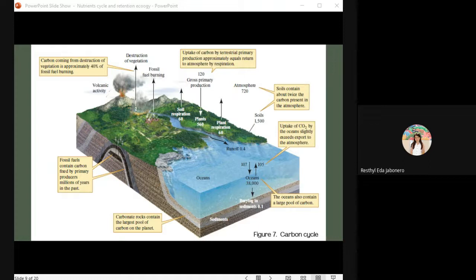As you can see in Figure 7, carbon sediments from the ocean floor are taken deep within Earth by the process of subduction, or the movement of one tectonic plate beneath another. Carbon dioxide is also added to the atmosphere by animals, massive burning of fuels, and the industrial revolution.